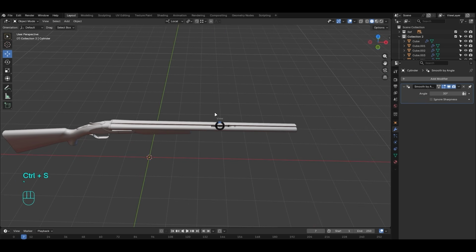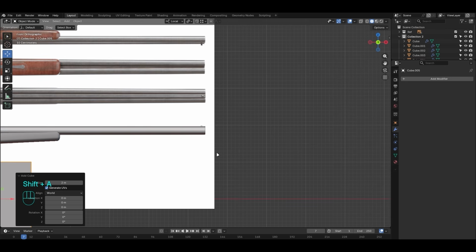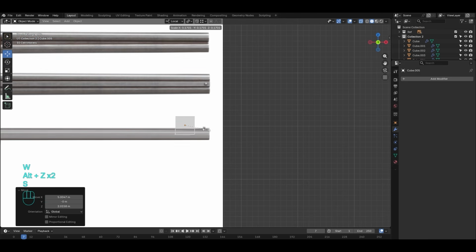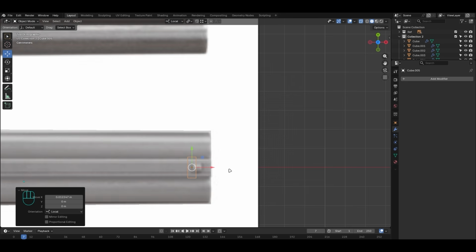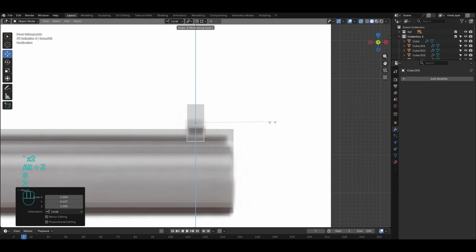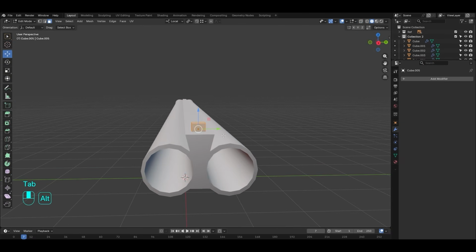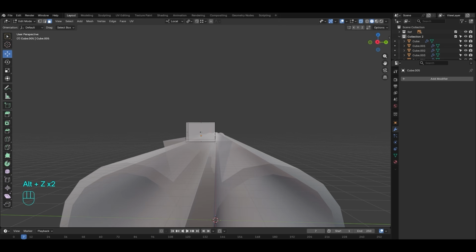Now let's model this final piece. Add a cube and align it with the reference. Add an edge loop here and scale it along the y-axis.